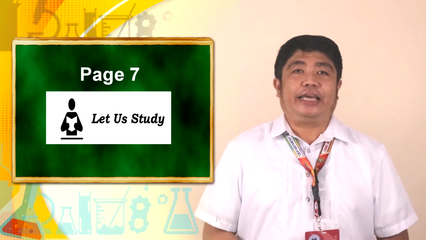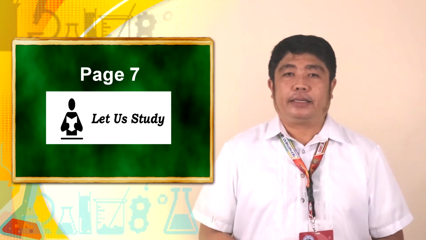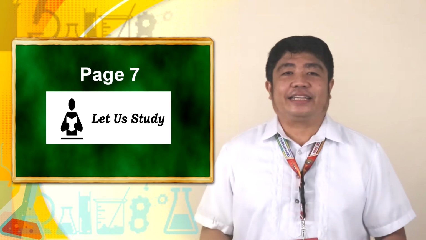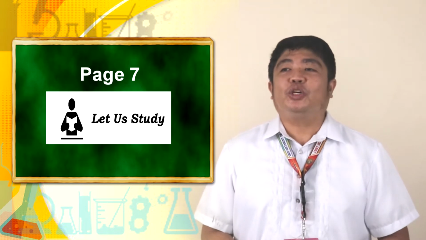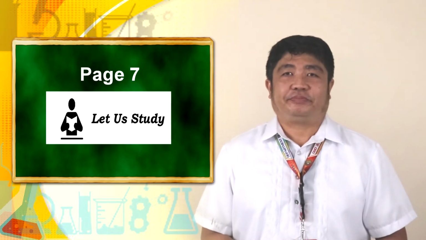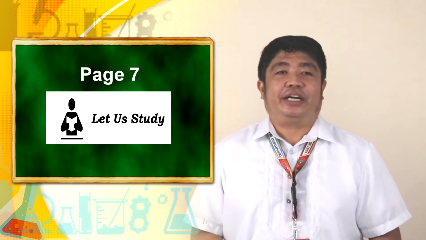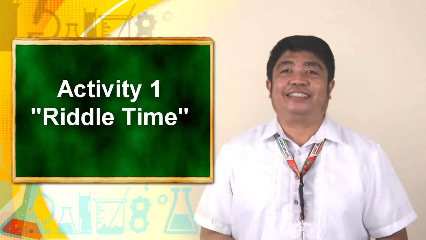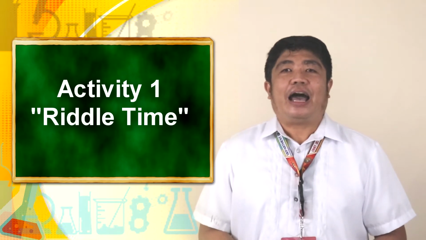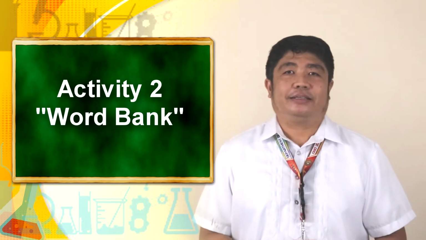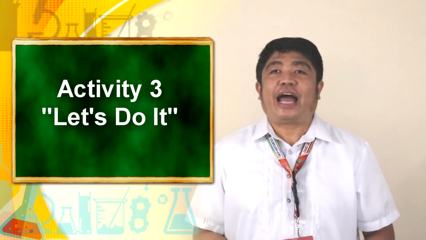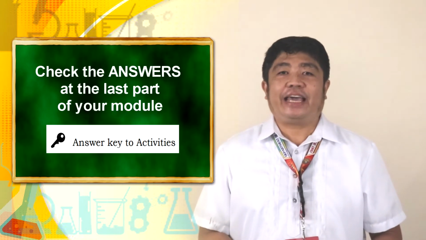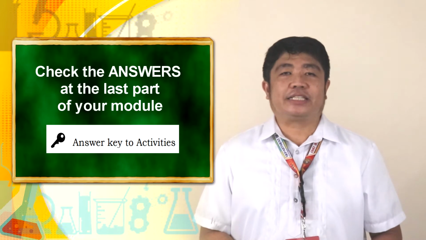Please turn your module on page 7, particularly on the Let Us Study part. For this activity, let us tickle our mind by answering the puzzling questions to be solved by guessing the right answer. You may now answer Activity 1, which is entitled Riddle Time, Activity 2, The Word Bank, and Activity 3, Let's Do It. Again, after honestly answering this, you may check the answers at the last part of this module.